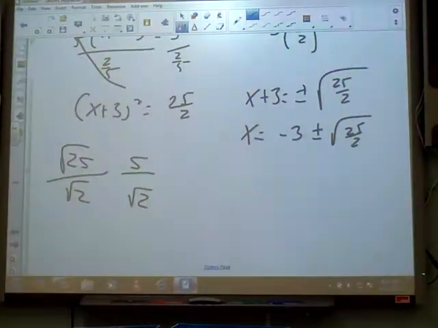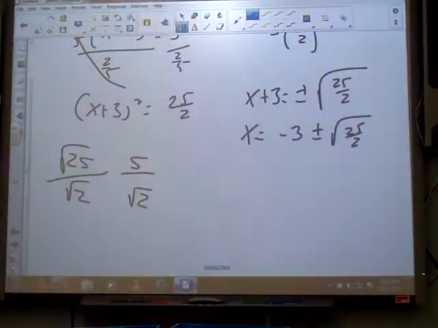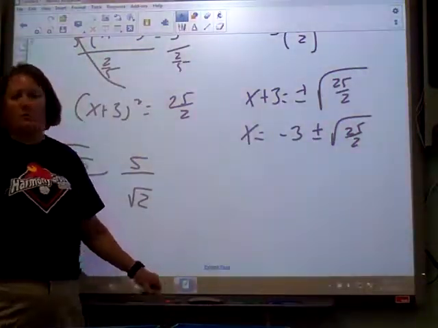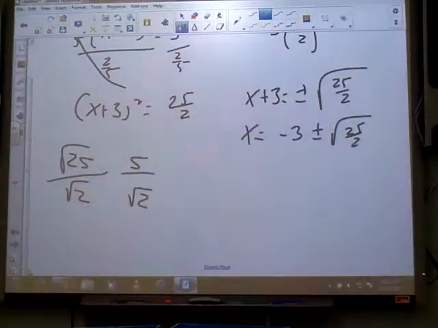Here's the dilemma. Remember this from Algebra 1. You can't leave a radical on the bottom of a fraction. Okay? I don't know why I wasn't at the math party when the math people made up the rules, but that's a big rule. You can't leave a radical on the bottom. So what we got to do is get rid of the square root of 2 on the bottom. How can I get rid of a square root of 2? What would make the radical go away? If I could make 2 turn into a perfect square, the radical will go away, right?